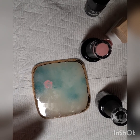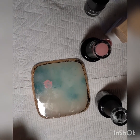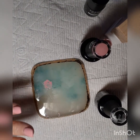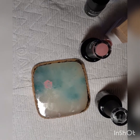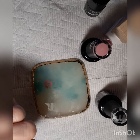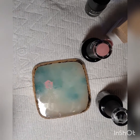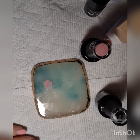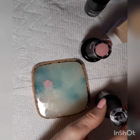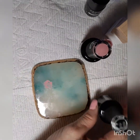Look at it again, up close. Okay. I find that matte top coating seems to hide any imperfections. I don't know why, or I think so. And then we will matte top coat it. And then we will be done. Now I go wash my hands and probably upload this video after a while.